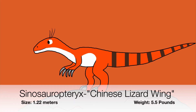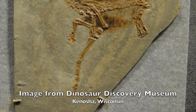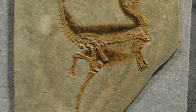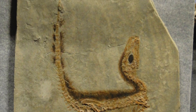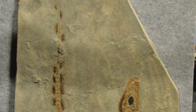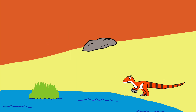Sinosauropteryx, meaning 'Chinese Lizard Wing,' is another small dinosaur like Compsognathus, but a little smaller. Most of the fossils that have been found showed brown impressions next to parts of the bones. At first glance, the impressions look like feathers, but it's actually decaying skin. There is a big difference between dinosaur and bird skin: bird skin has tissues inside large cavities called follicles which make the feathers, while dinosaur skin doesn't have any of those, because since the sixth day of creation God made the dinosaurs' skin smooth and scaly like reptile skin. Scientists think they can tell what color the Sinosauropteryx is by observing the color of the decayed skin, but thinking of the color of an extinct animal is mostly a matter of guesswork. Not only was the skin well preserved, but so were other things such as the lungs. Sinosauropteryx was designed with bellow-like lungs, just like what reptiles were designed with, whereas birds have flow-through lungs.